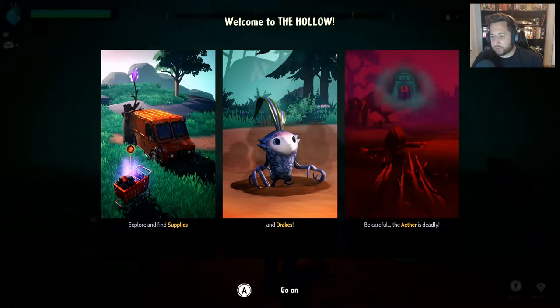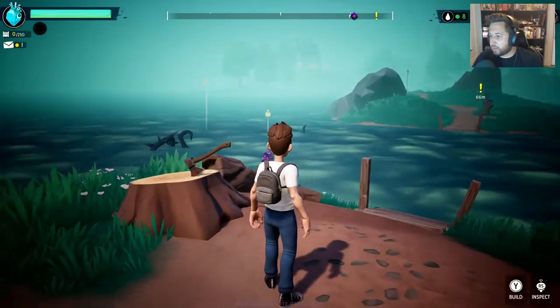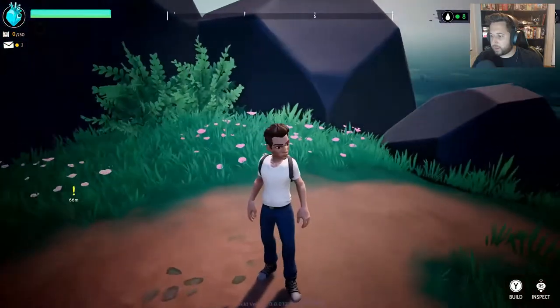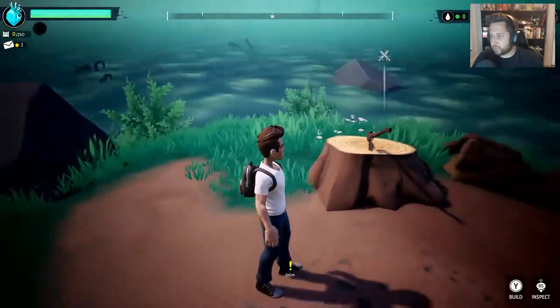Welcome to the Hollow. Explore the Hollow and find supplies and drakes. But be careful because Aether is deadly. Wonder if there's some type of permadeath element. Oh, all right. And here we are. Look at that. I mean, minus the beard and maybe 50 pounds, so we're right about there.